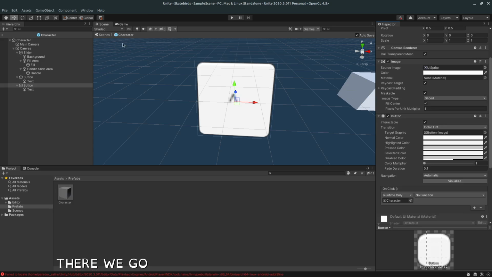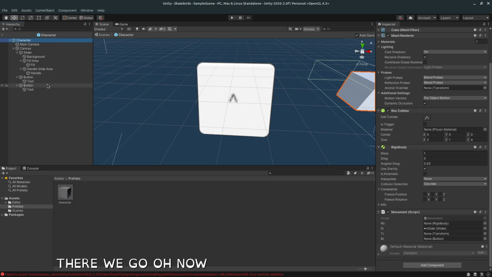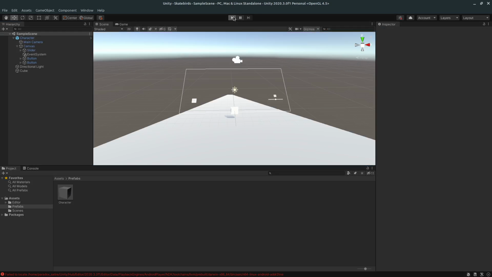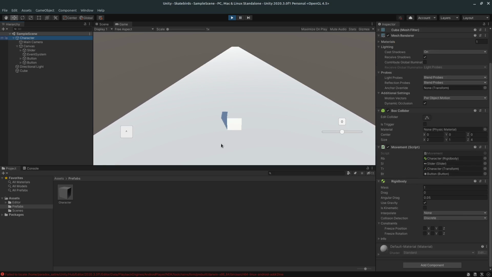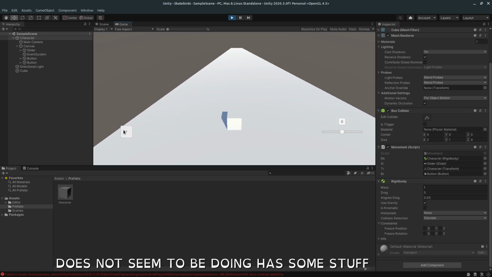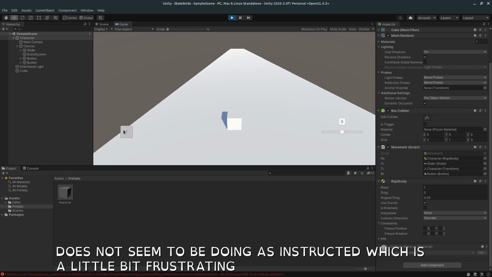There we go. We'll now grab the button. Hit play. And now button does not seem to be doing as instructed, which is a little bit frustrating.